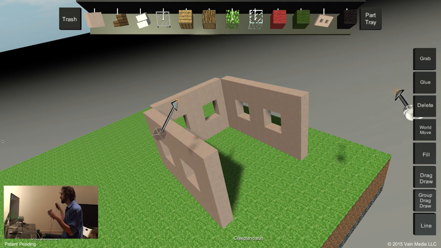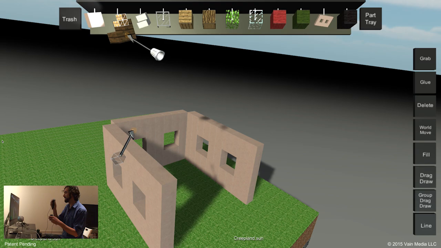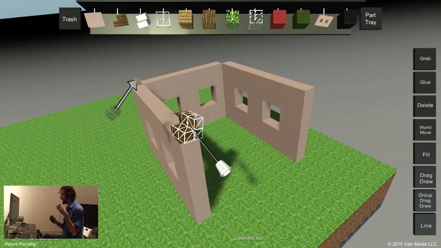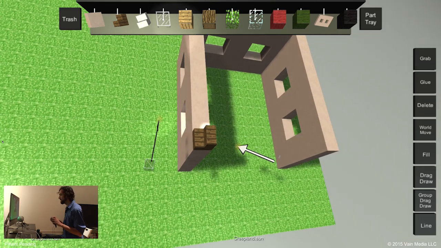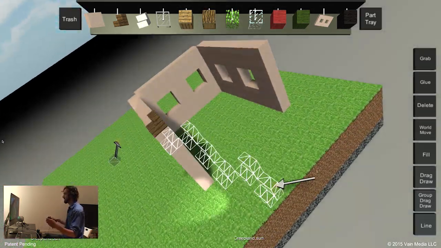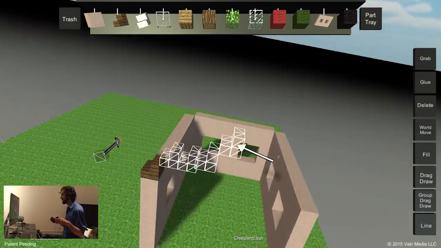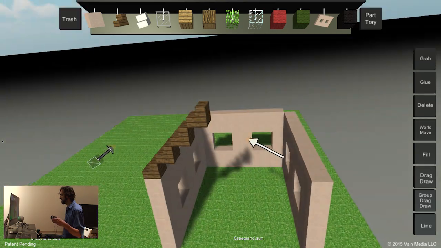The next thing I want to do is actually to make the roof. So to make the roof, I'm going to take a piece of stairs, make a kind of typical Minecraft roof. Now we're going to use the line tool. And the line tool, the way it works is you click on a block, and you can make a line in space any which way you want with the line tool. I'm just going to do a pretty simple line like so, and that makes a nice little roof.